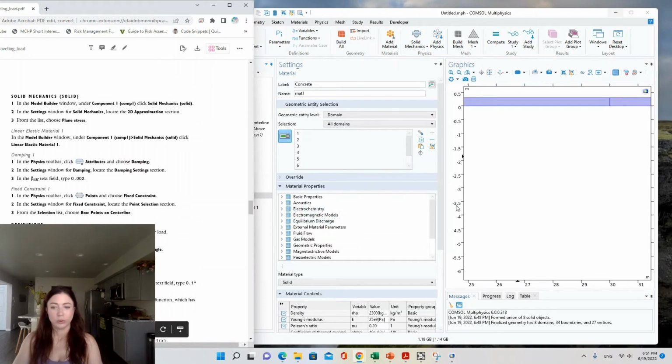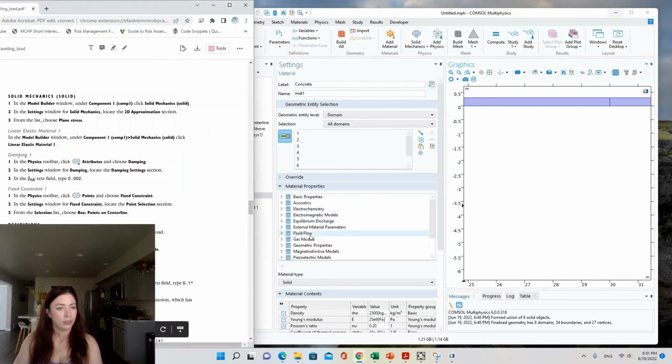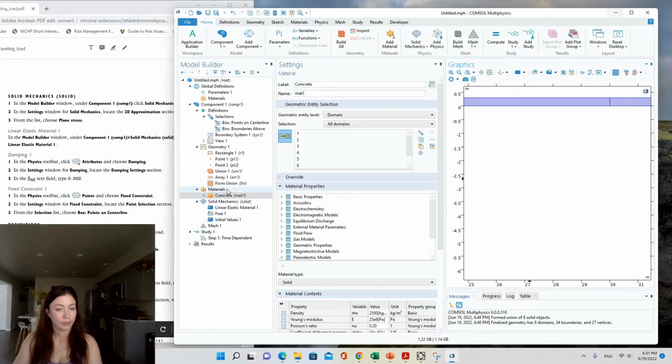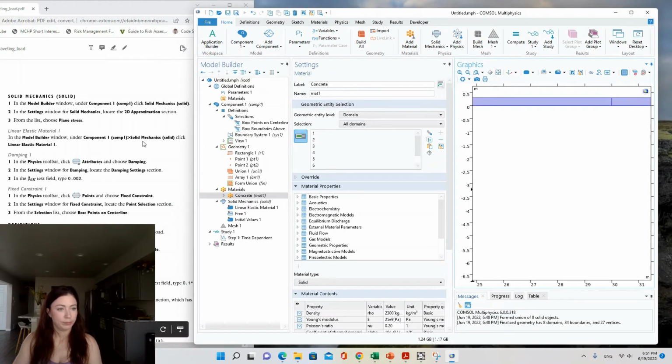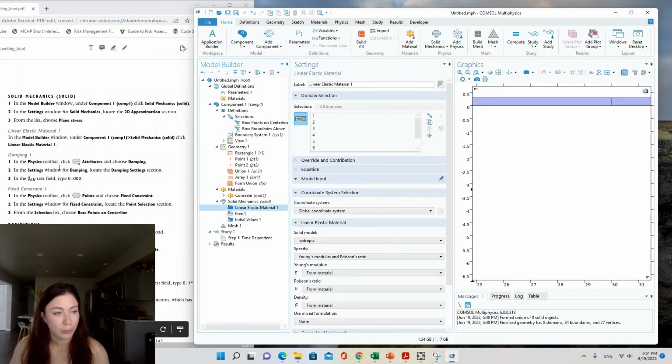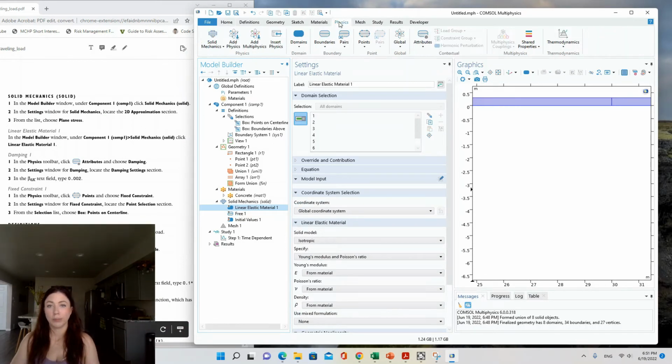So we're going to go to solid mechanics and click on linear elastic material 1, damping 1. In the physics toolbar, click attributes and choose damping.